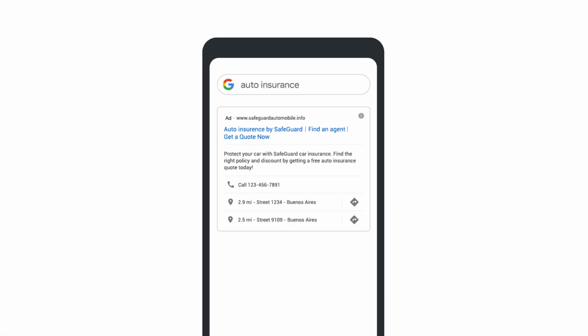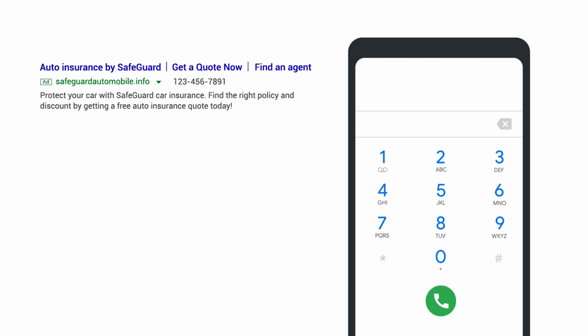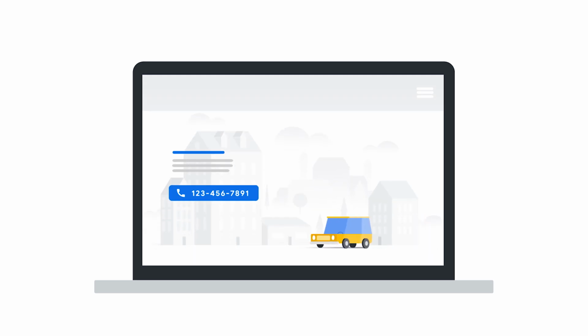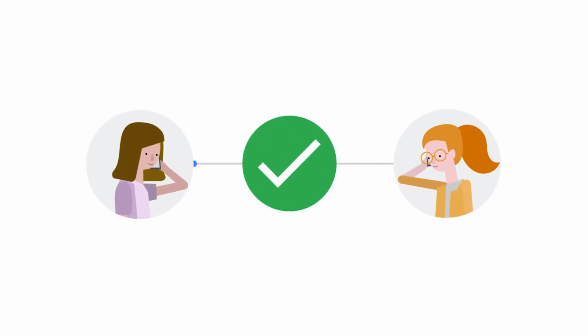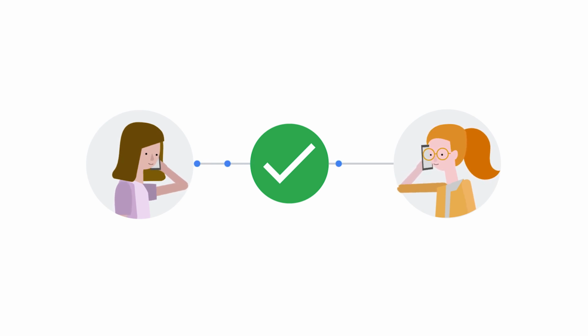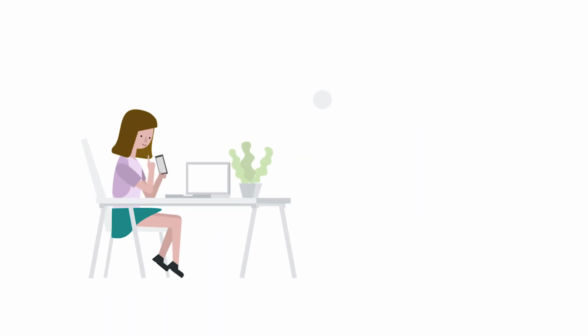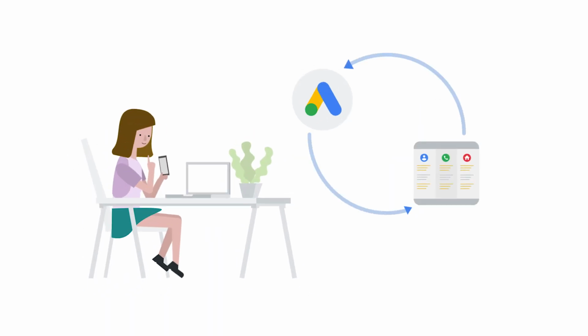Conversions that originate from calls can be measured when the call came from a click on a mobile ad or from a manually dialed number in a desktop ad. By adding a piece of code on your website, you can also measure calls that originate from your website after an ad click. In the case of calls, instead of tracking the GCLID, you'll keep track of the caller's number and the time of the call. Once a call results in a conversion, you'll upload the conversion data along with the caller's number and the time of the call into Google Ads. This will allow Google to link your uploaded offline conversion back to the relevant ad and campaign.